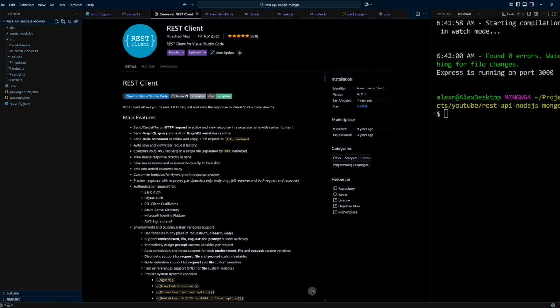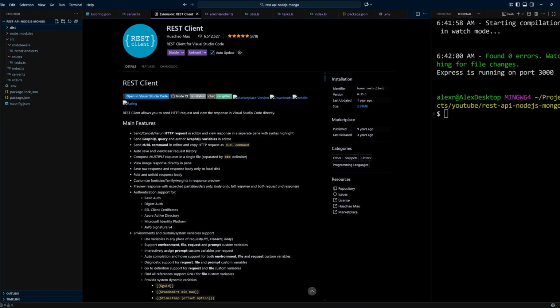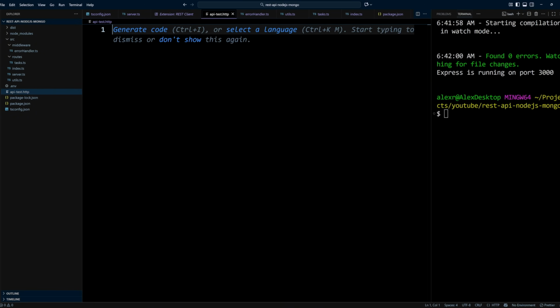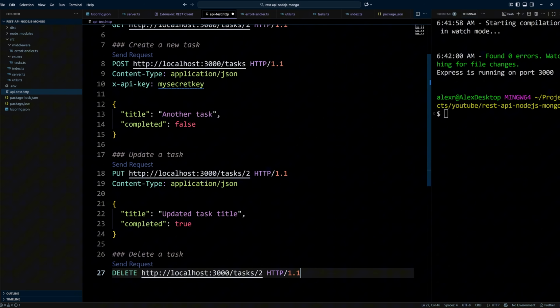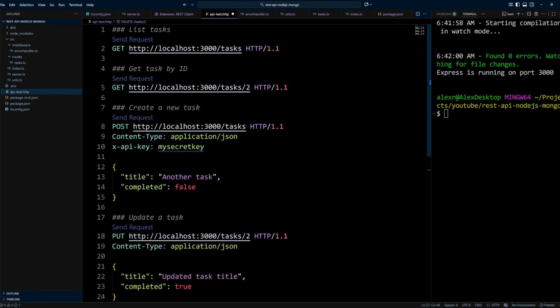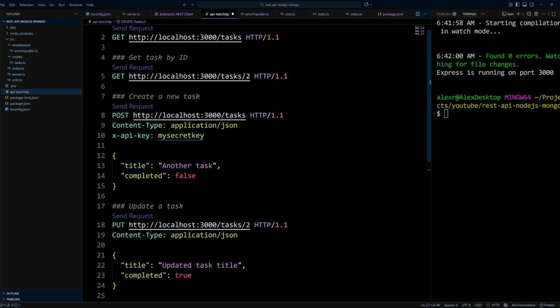So in the root of our project, let's go ahead and create that file. We call it API-test.http. In this API-test.http file, we'll put the following code. Basically, this is the code to make requests to our API. This file is going to work similar to Postman, right? If you know the Postman application to test APIs, this file will be basically the same as Postman.